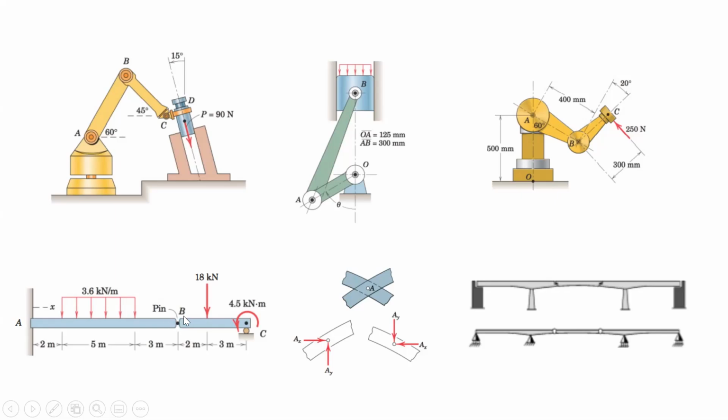And the answer is very easy. You just separate the two parts, separate the right-hand side and the left-hand side, and deal with the pin or the intermediate hinge as a hinge support, meaning assume from one side, from the left-hand side, two reactions in X and Y direction, just as if this was a hinge support. And then immediately consider action, reaction: take the same magnitude of the forces, flip them, equal and opposite on the opposite side, and this will show you the equilibrium between the two sides.